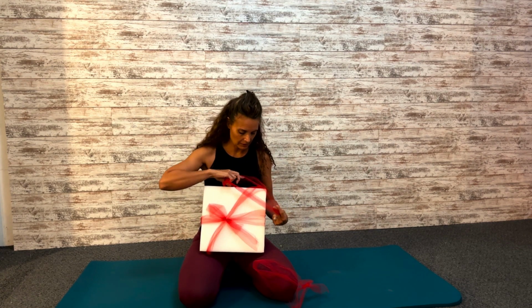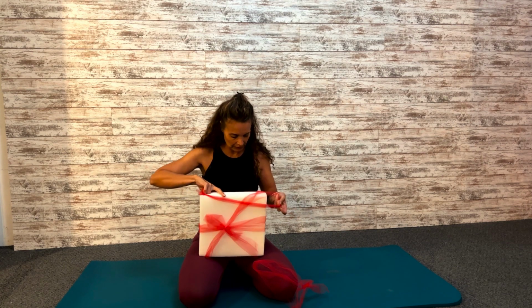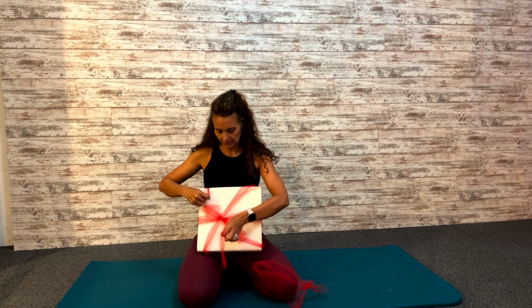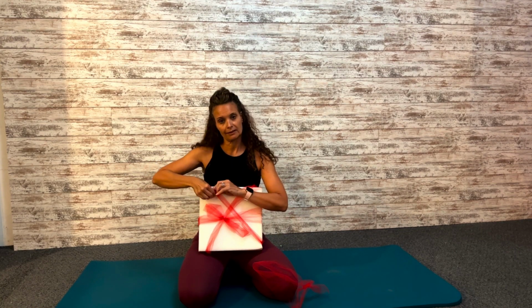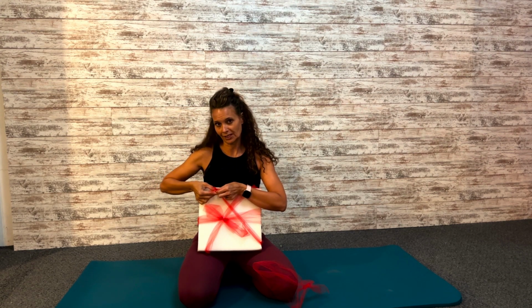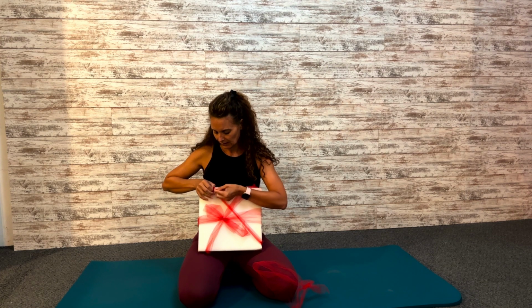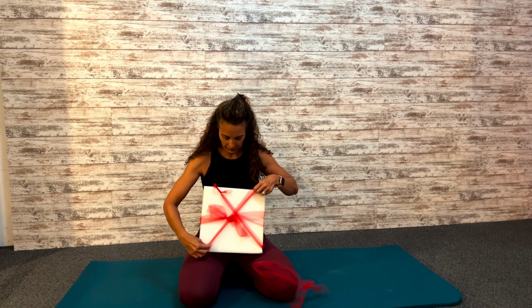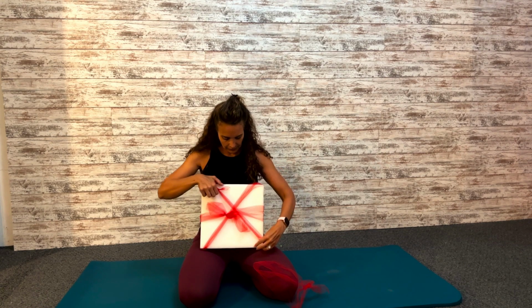So I'll put my other diagonal package wrap on here. It's like if you're sending something in the mail, right? You make sure it was nice and secure in all directions. That's how we're designed. Make sure all of our internal organs are protected in all directions. Okay, so we got the TA, and then we have our 2 obliques making this crisscross. And don't worry about the external or internal, I just want you to get that visual.